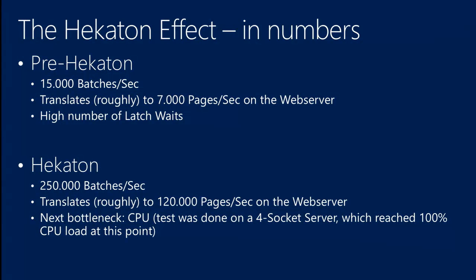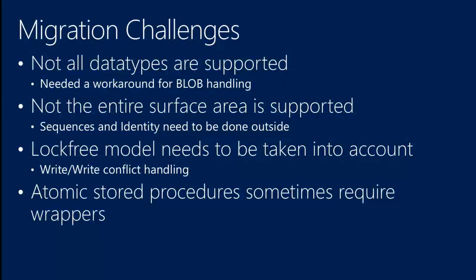And then with 250,000 batches per second, the 4 sockets just went to 100% CPU load and maxed out, together with my 10 gigabit network adapter, by the way, which also maxed out at that point. Right, and this is like a real application, and it's a huge number that you saw. Yeah. Okay, now I think I did enough marketing for Microsoft.